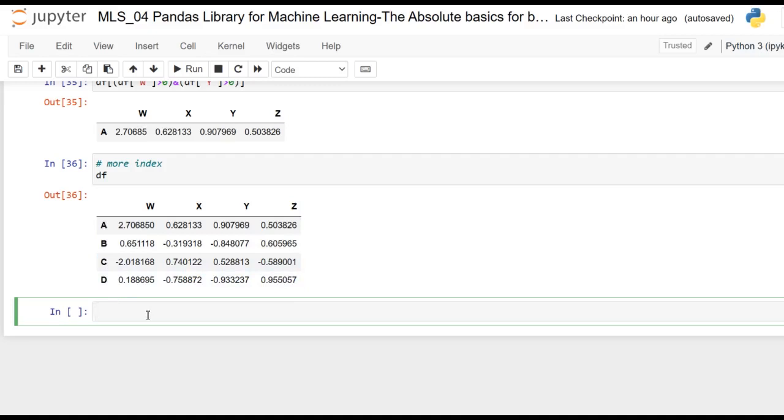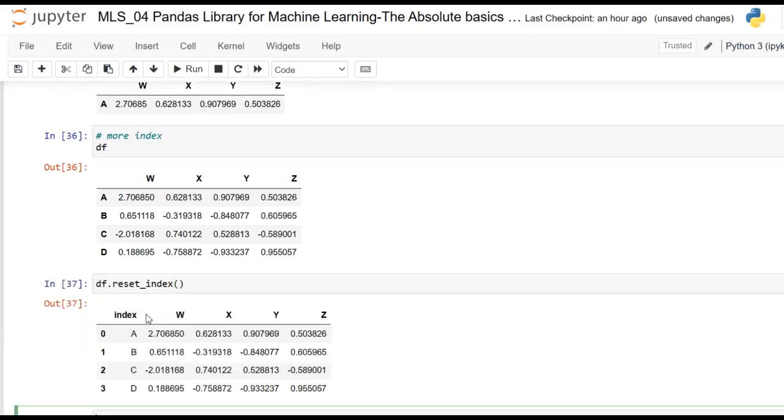If you want to show that, or separate it, or make it a small extraction, see here, you can reset the index and execute it. See what happens.